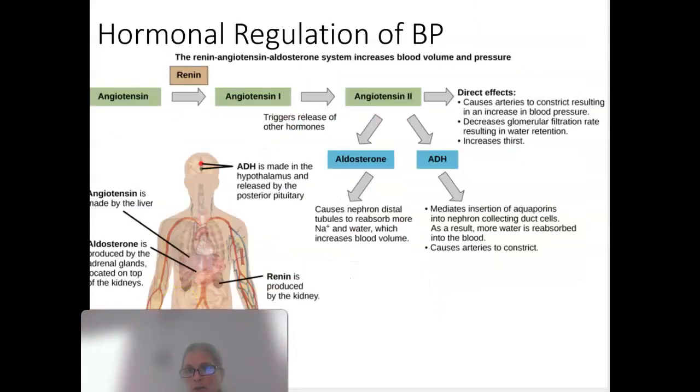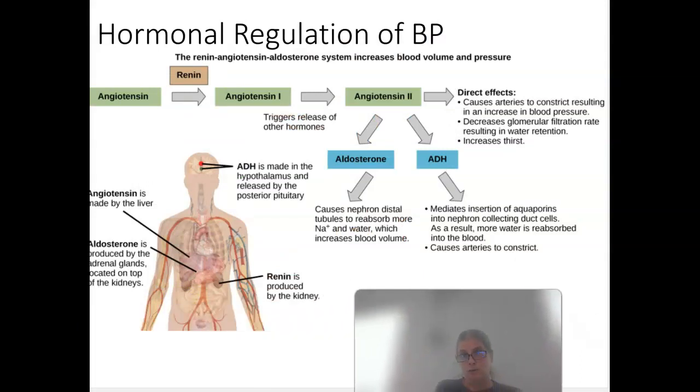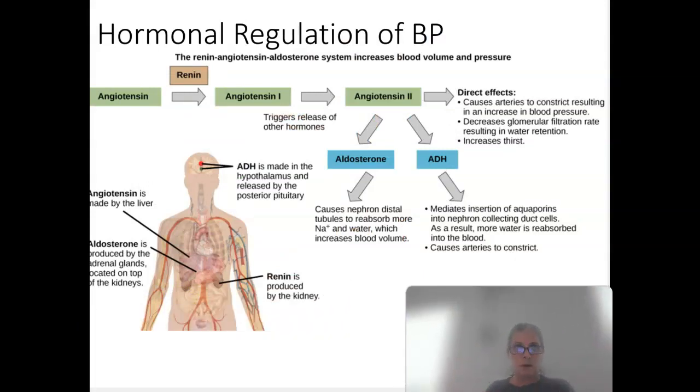Now, long-term control, we're really looking at hormones, because hormones are primarily going to affect blood volume. However, some hormones can do short-term control as well. So we have both coming back. What you're seeing on this screen is more of an example of long-term control, because we're looking at some hormones that affect urine output. You would have learned the renin, and you have a chart in your book, a little table in your notes. We're not filling that out yet. Let's just look here, and then we'll go to the table.